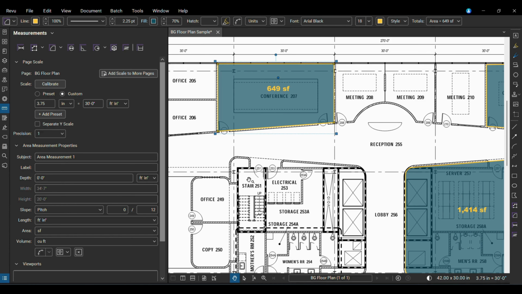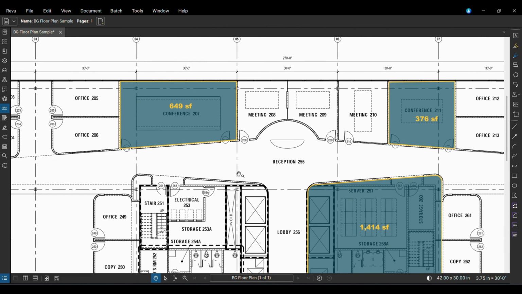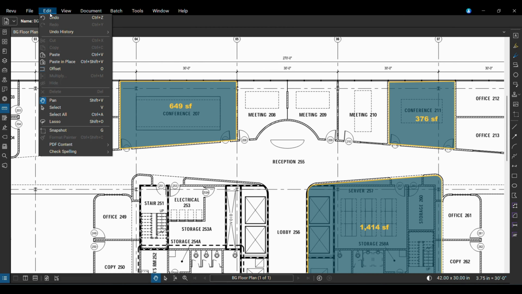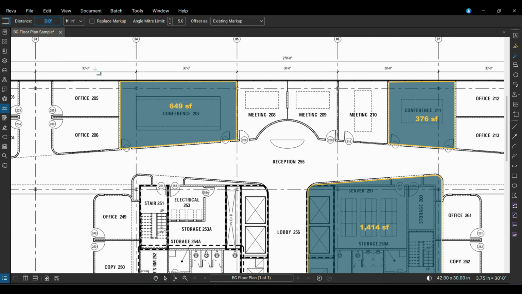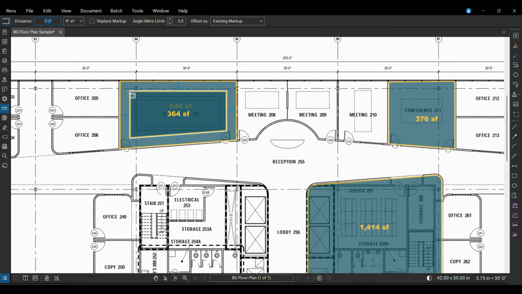In Bluebeam Max, we now have the Offset Magic Markup tool, which eliminates this problem entirely and brings true CAD-like precision to your markup workflow. To use Offset, go to the Edit menu and click the Offset option, or press its shortcut key O. This has been a long-standing limitation in older versions of Revu, which lacked a dedicated offset function for CAD-style markup workflows. As soon as you activate Offset, a dedicated offset toolbar will appear at the top of your workspace.